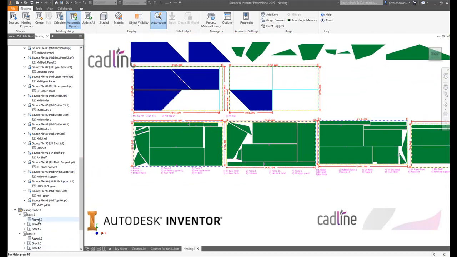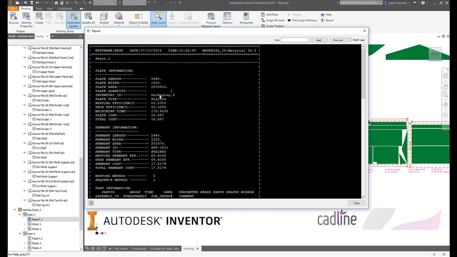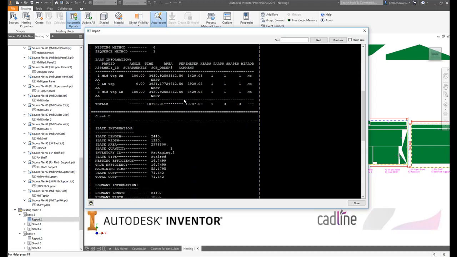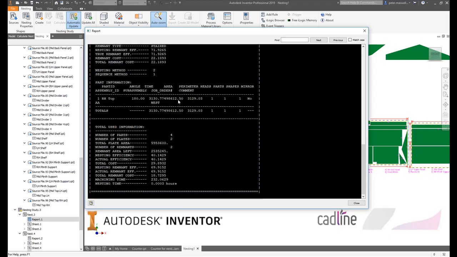You also get a report as well, so you can see plate size, nesting method, nesting time, so number of parts, number of plates. So you're going to need 2 of those off to do the total job. The nesting time is 0.3 hours.